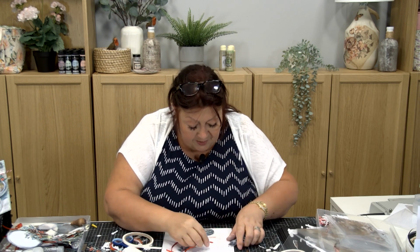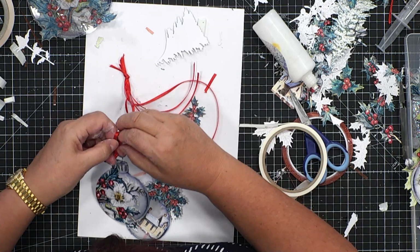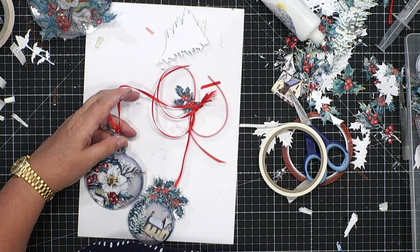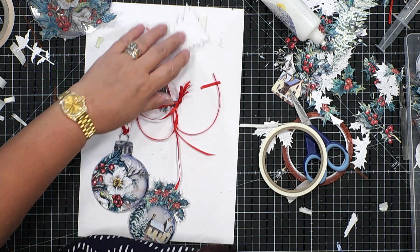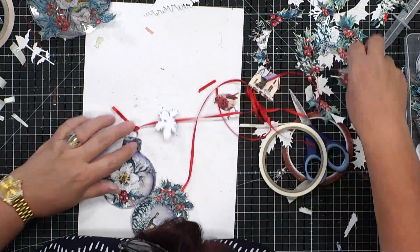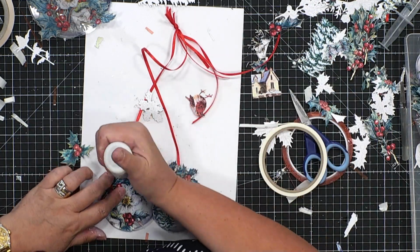I'm just going to do this one, which I can go through there and just knot. So that's why I had to knot the other one so it didn't slip. So I'll just knot this one. And I've got some more elements and pieces here. What have I got? So I've got a little robin that could go somewhere. I can have him. I've got loads of holly. So I'm just going to put a piece of holly. No, I'm not. I think that'll look better if I used one of these bigger sprigs. So I'm just going to put these bigger sprigs on. So let's go here.